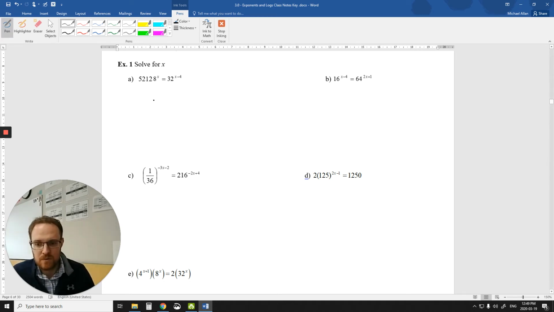So what we're going to do now is we're just going to solve for x. So we can do the same thing here. We have to decide what base we're going to use. Sometimes you may think, okay, how do we decide what base to use? Some of them are easy to look at. You could say over here, like, oh, I'll use a base 4. You could use a base 2. Maybe that'll work out the same for both. Down this one here, D here, you could use a base 5 maybe. It looks like something with 5s.